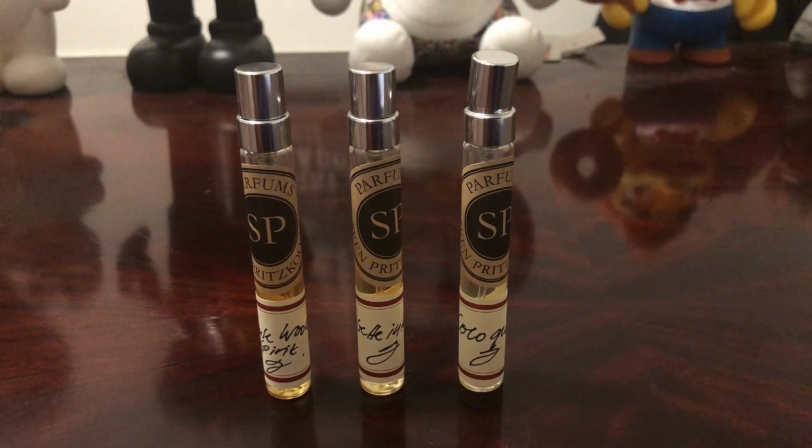Personally, my opinion doesn't make it right. As I'm trying to say, I could be totally wrong here. That's what I sort of think, though. I'm a big fan of this house, you guys know. It's really a great house with affordable scents. I love the fact that there are different sizes and they're very different.